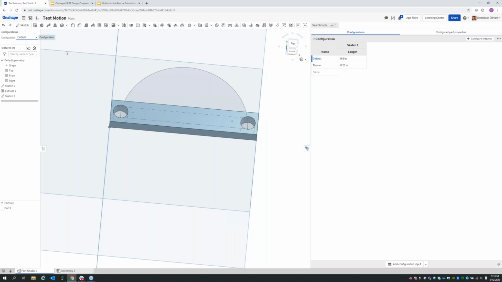You can also add different configurations of features where you might have these holes suppressed so that they don't actually have any holes in the bar. So that's what a configuration can do. You can learn more at learn.onshape.com, and I recommend you check it out because it's a really powerful feature of Onshape that other systems don't have.